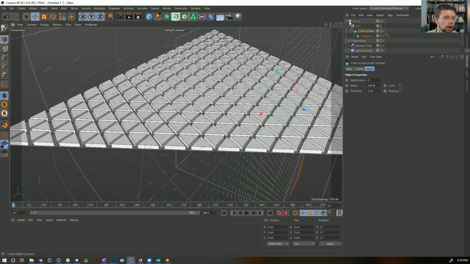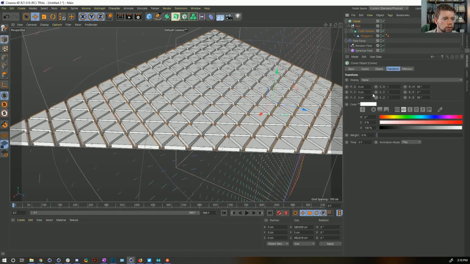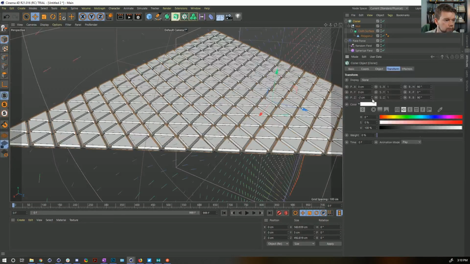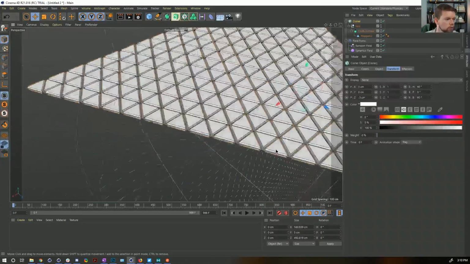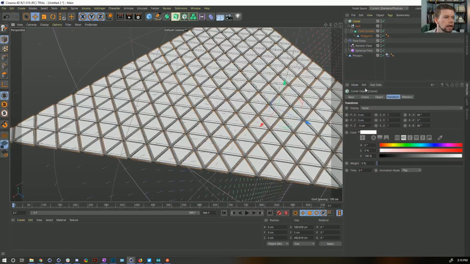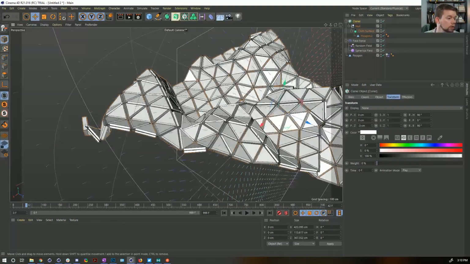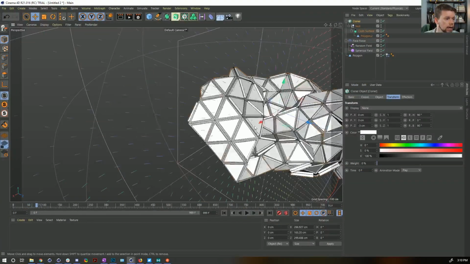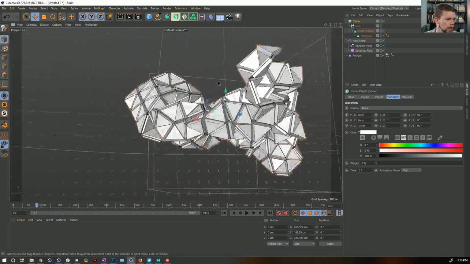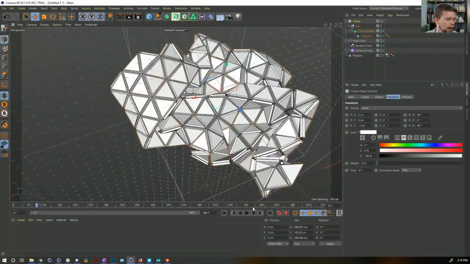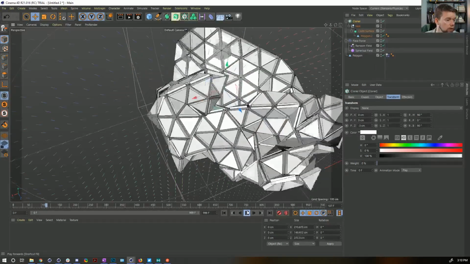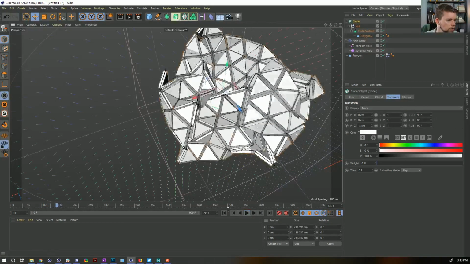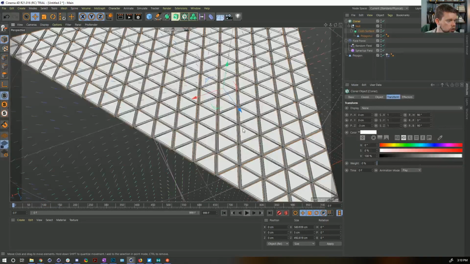In fact, why don't we go ahead and tell the cloner to offset these all on one of these axes. I never know which one it is, so I just tend to guess. There we go. We'll just have those sink down through there a little bit. We haven't made a fancy model yet, but let's just see if those stick. And indeed they do. So now you can see that we're getting all of the effects, and it's all bending, and those are static shapes, and we're still getting the ability for it all to collapse. And not only that, it's running incredibly quickly. So I am actually quite pleased with the way this effect is going in general.